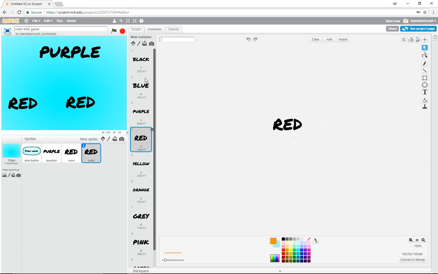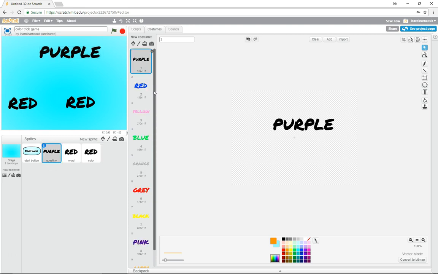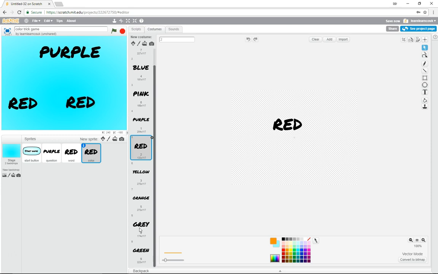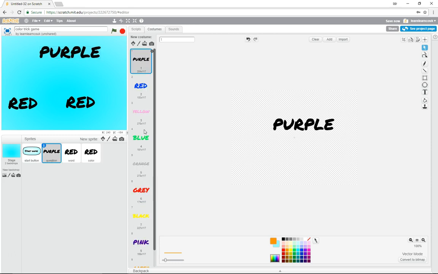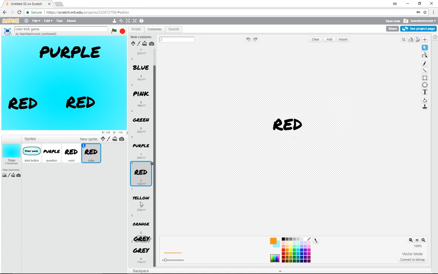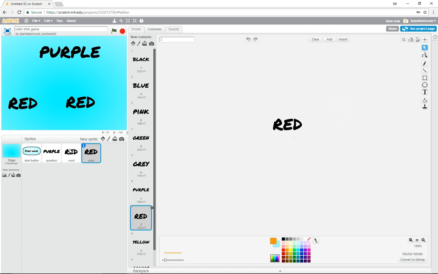This really messed with my head when I first did it. Third one is pink, so we need to change it to pink. Fourth one is green, and you can see where we're going with this. Green, grey, there we go.